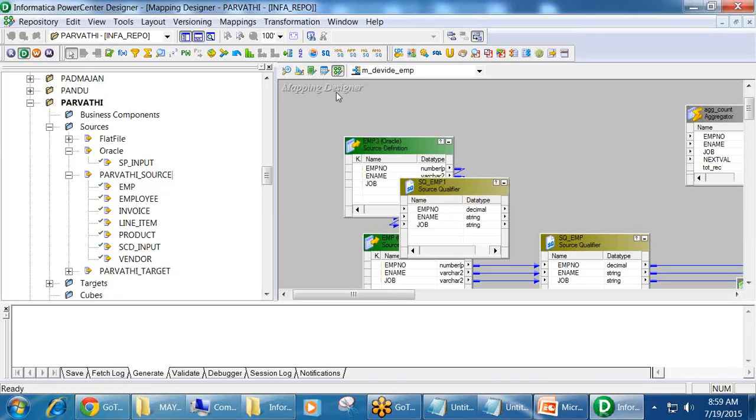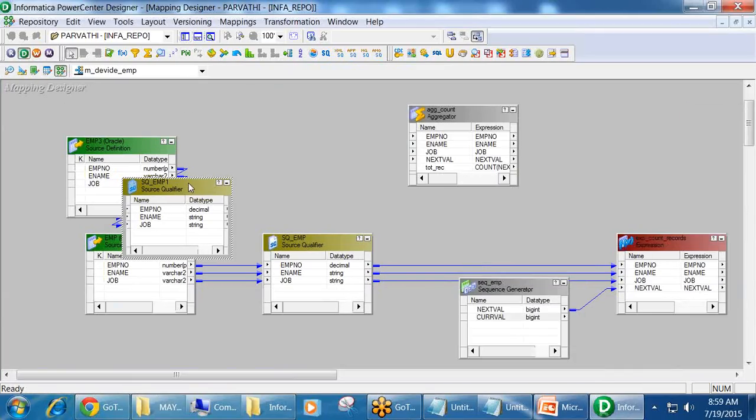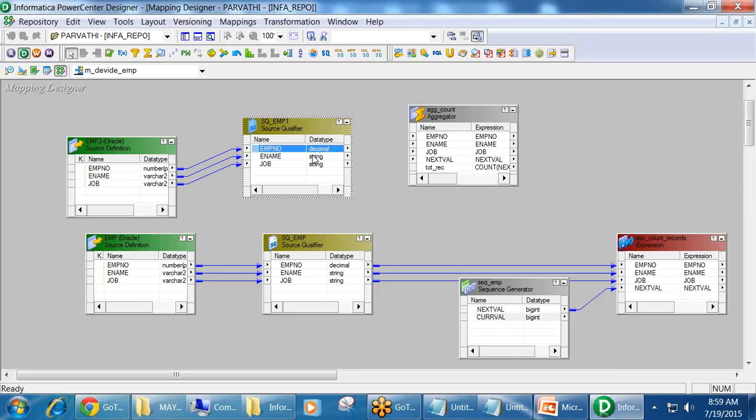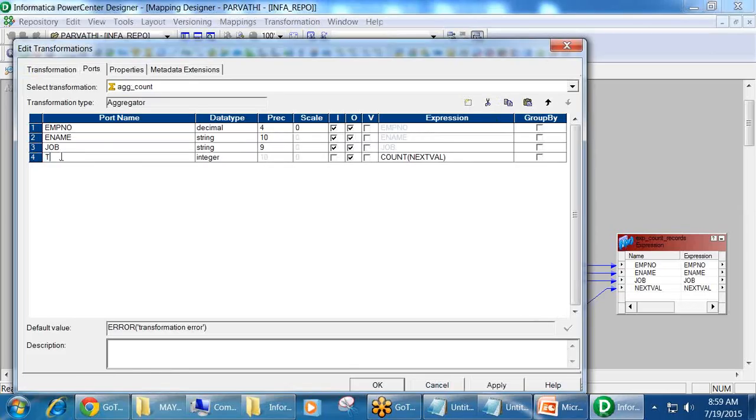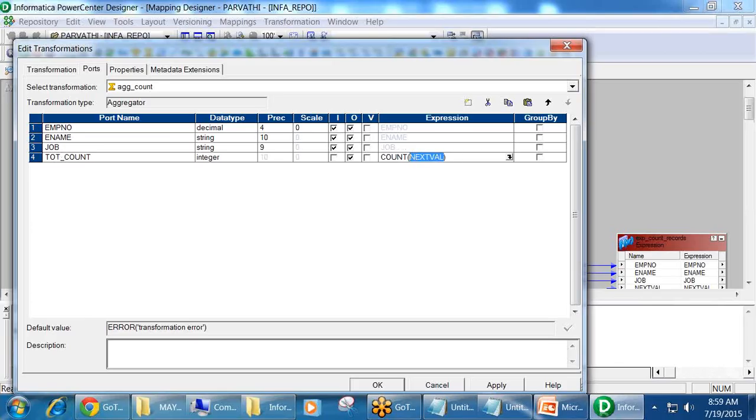So just drag and drop, and you need to take 2 instances of the source and connect these 2 things. And the next value, you don't require it. I just want to find out the total count, and you can use anything. I mean, you can just use a count of employee number or anything. It is just to find for me the total number of count. That's it. I don't need anything else from this.